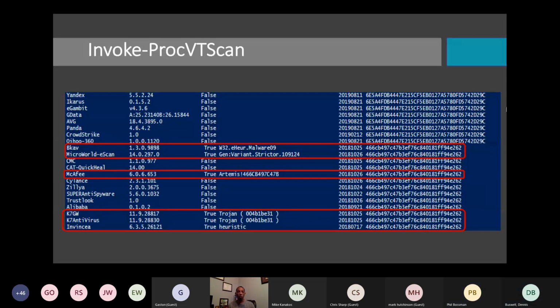Can I ask a question real quick? This is really cool with PowerShell, but how is this different than AppLocker with Windows? Well, AppLocker, now we're talking about whitelisting and blacklisting, right? AppLocker doesn't actually go out and do some validation to say whether this is malicious or not. Here we're doing almost real-time analysis to say it's malicious. If you're actually executing whitelisting or blacklisting, you're much better postured, in my opinion, than what we're doing here.